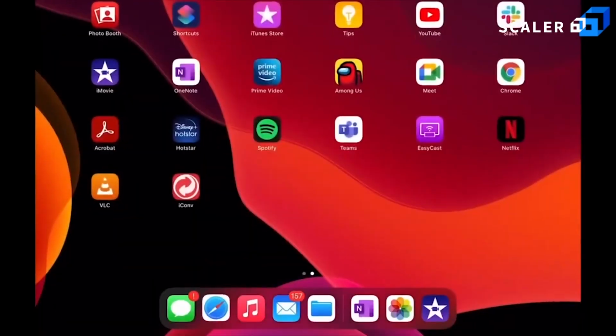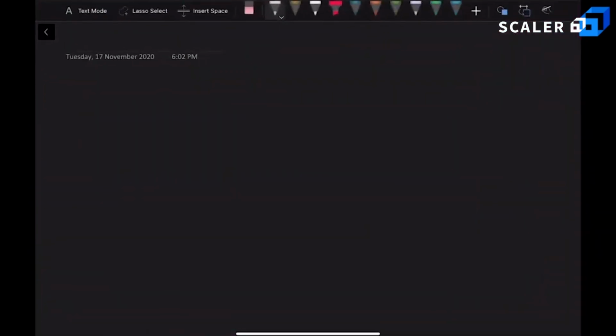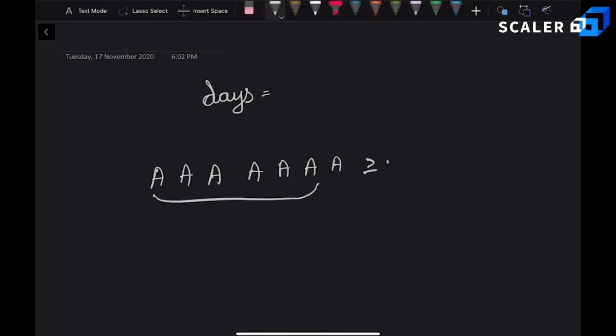So let's look at the solution outline. Actually, first let's find the number of days it will take to sell all the items. Since we are selling A items each day, we'll keep selling A items each day, and we will do that until this value becomes greater than or equal to B. So for example, if the total number of items is 17 and we sell 3 items each day, we will sell 3 items the first day, then 3 items the next day, and so on up till the items become 15, and now we'll only sell 2 items.